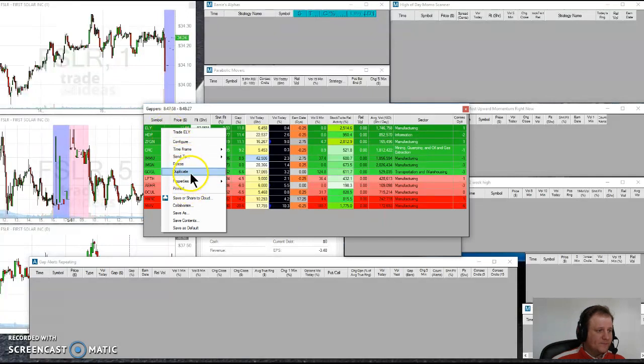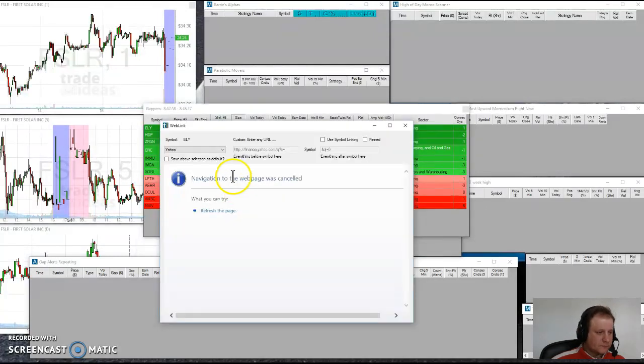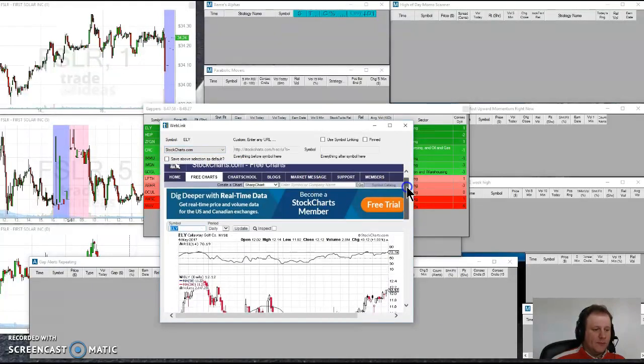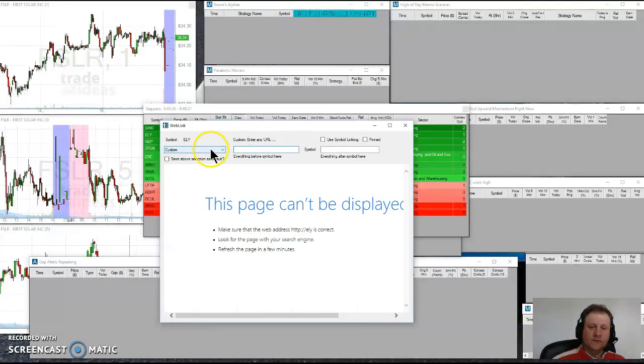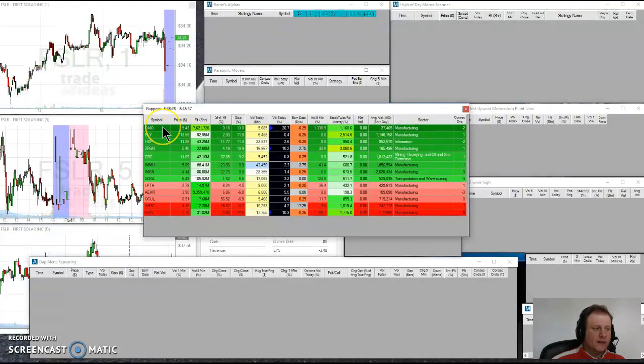One, you can just right click and pick send to, and then click web, and depending on which page you have it set to, it'll open up the page. For example, I'm not sure why this isn't working just now, but I had Finviz set up here, which means that it just went through to Finviz. Yahoo Finance, I can see, is also not working at the moment. But this basically just goes to the web and gives you the news, so you can see straight away what the news is. Since that's not working, I'll just go to Finviz.